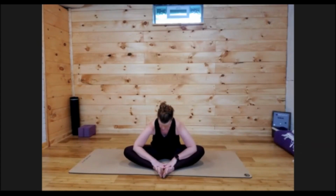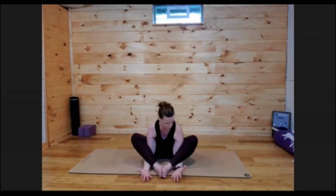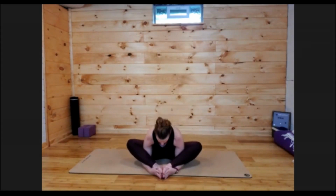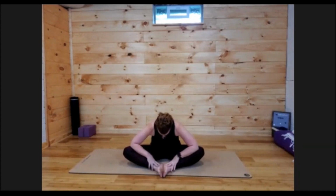Head's super heavy here. And if you're already really stretchy, if you're somebody that has a lot of mobility in a forward fold, you can bring your forearms underneath the ankles and grab the feet from the tops of the feet and fold down. That's a little advanced though, so if you're not there, don't force it. Maybe by the end of class. Nice, taking two more breaths here, just letting gravity do the work. Slowly moving into this shape.